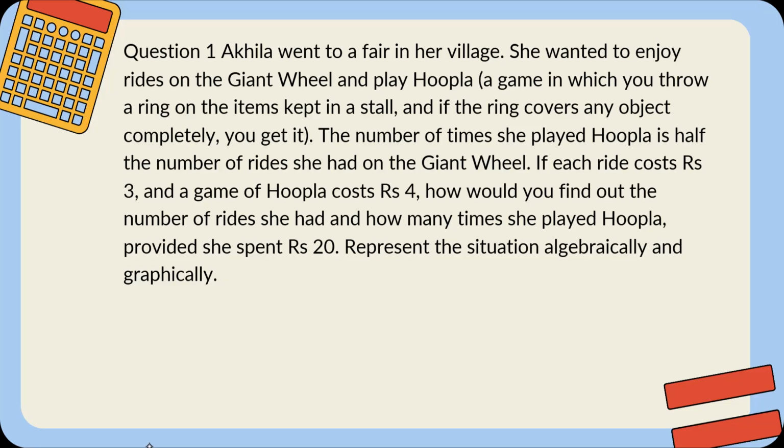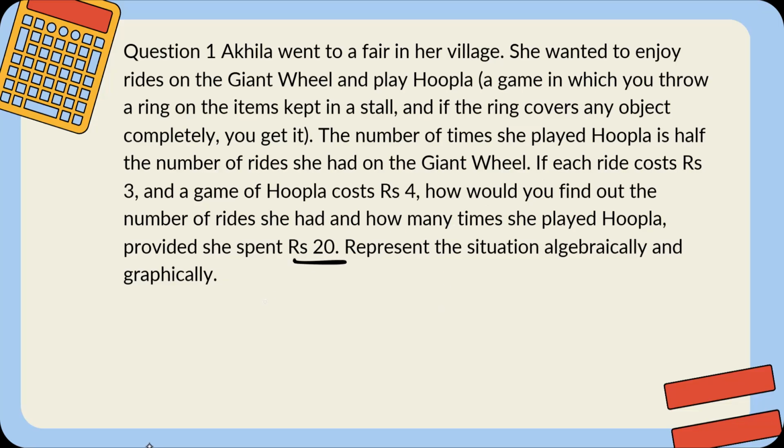The number of times she played hoopla is half the number of rides she had on the giant wheel. If each ride costs rupees 3 and a game of hoopla costs rupees 4, how would you find out the number of rides she had and how many times she played hoopla if she spent 20 rupees? So here, if you look carefully, we can clearly understand she spent 20 rupees, right?